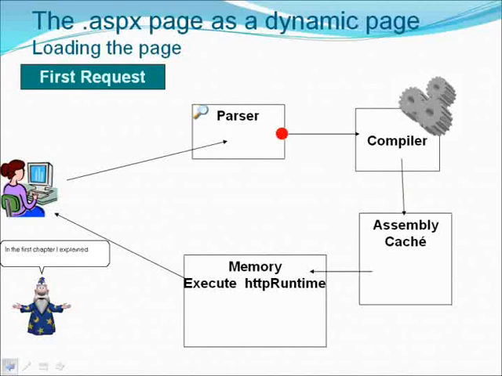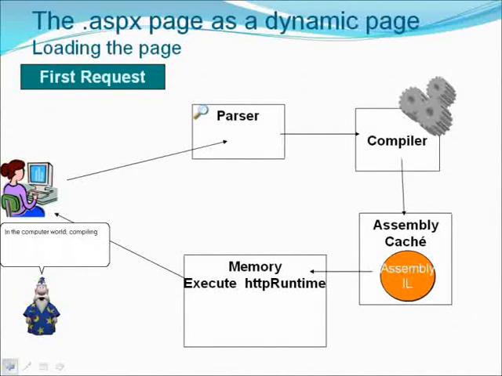In the first chapter I explained what an interpreter does. Now I would like to explain what a compiler does. In the computer world, compiling is the process of translating the actual code you write in a programming language, like Visual Basic.NET, into machine language, which consists of instructions that a computer can understand and execute. So, the code contained in ASPX files is converted by the compiler into Microsoft Intermediate Language, MIL.